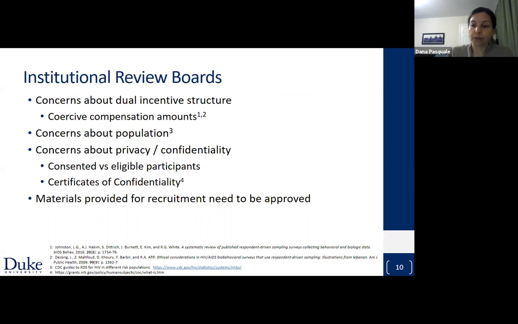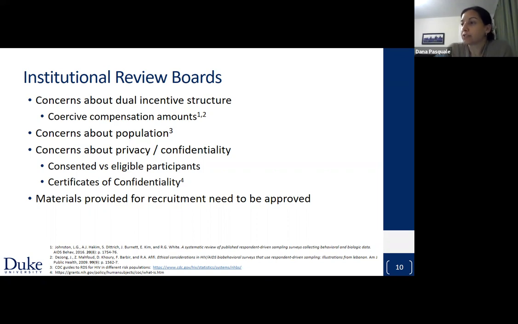So related to population, prior work can be helpful as well. CDC has several guides describing use of RDS in different populations at risk for HIV, and in fact undertakes RDS studies every few years. Researchers should ensure that people who haven't consented are not identifiable to study staff based on what they're collecting in the survey or from enrolled participants. So participant social networks shouldn't be displayed if there's a chance that participants can be identified.